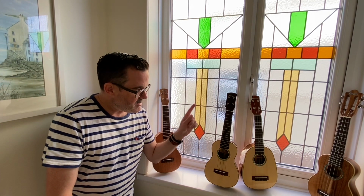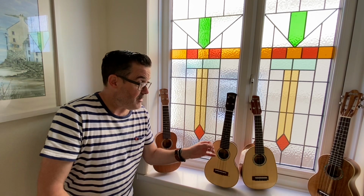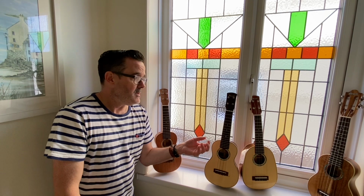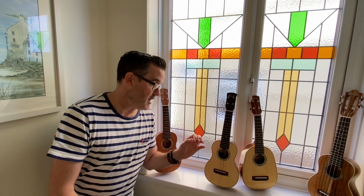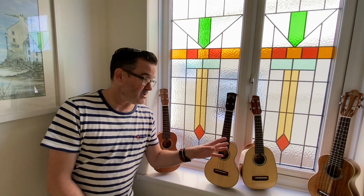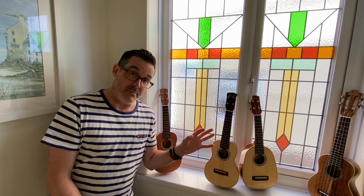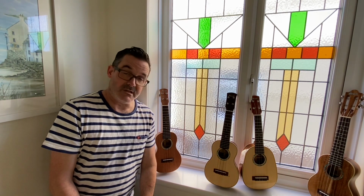We've got the pineapple spruce top with mahogany back and sides. Why do I want a pineapple soprano? Well, they're slightly different in that they have a little less high end, and that's actually really nice because what you get is a really nice balance between the kind of bass and high end, which you'll see in a second.